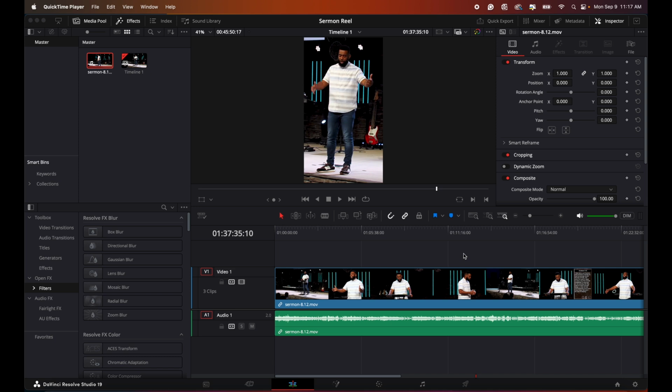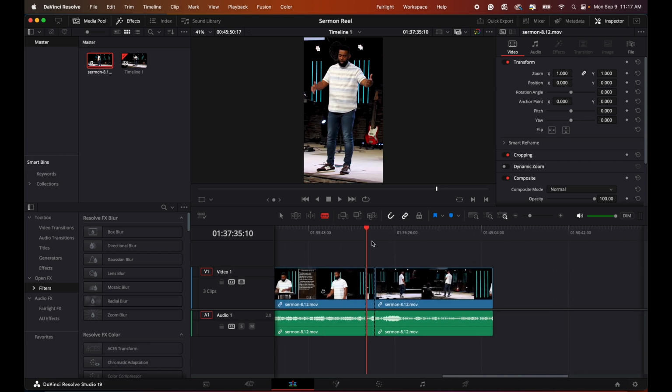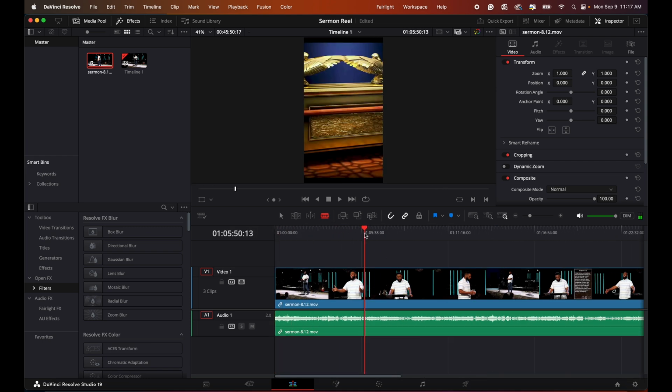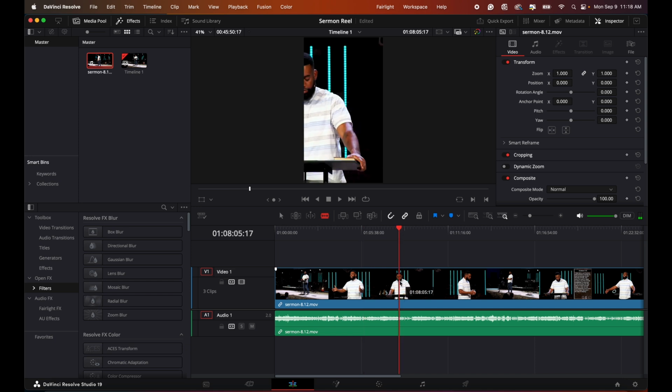So to cut the clip, you're going to use the blade tool. You can either click on the blade tool, which is right here, or you can hit the B key. So if you hit the B key, it'll bring up the blade. You're going to want to put the playhead of your video over where it is that you want to make your cut. Let's say we wanted to make a cut right here. We'll put the playhead of our video over where we want to make the cut, and then we will just click. And once you click, you can see your video is now cut into two separate pieces.